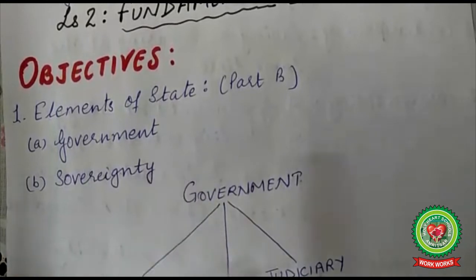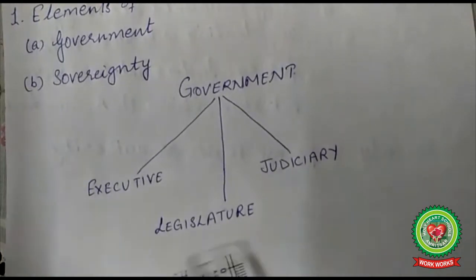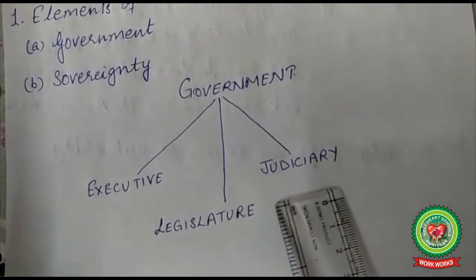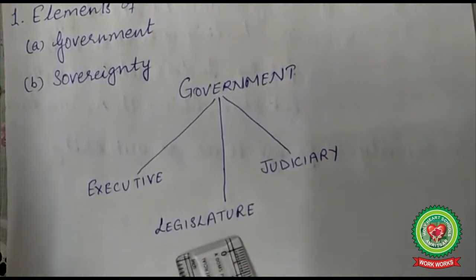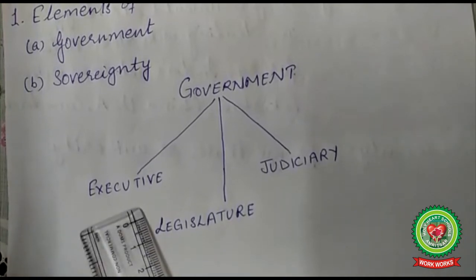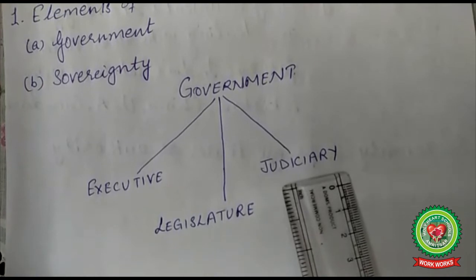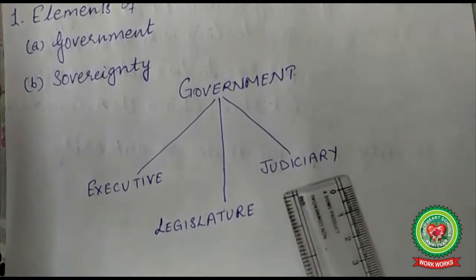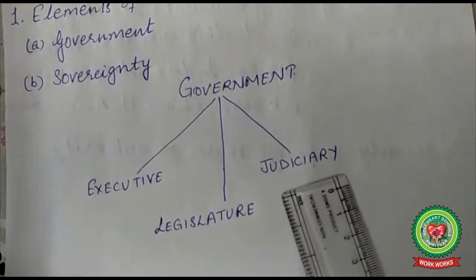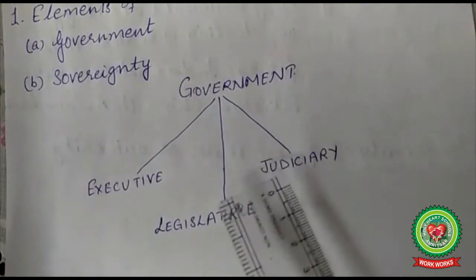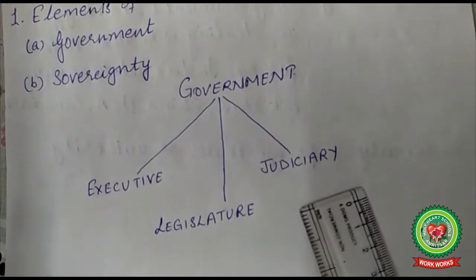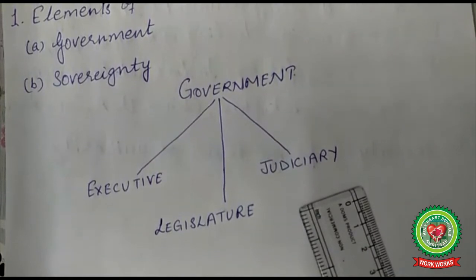Each government has three organs, that is legislature, executive and judiciary. Legislature performs the rule-making function of the state. Executive enforces and implements the laws of the state, and judiciary applies the laws to specific cases and settles the disputes. In ancient times, the king used to perform all these three functions of the government. Imagine one king alone was doing all these three functions at different times of the day.